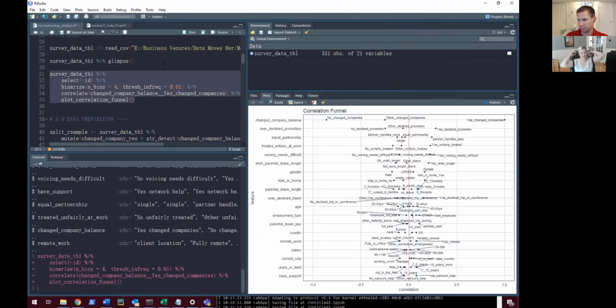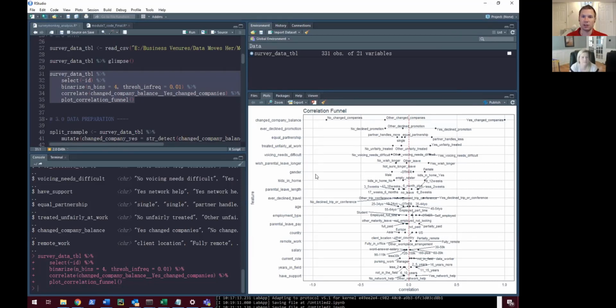And so this looks like a funnel in the sense that the variables at the top are closer to the bounds -1 and 1, so we're seeing more correlation there. And then as we get variables that have less of a correlation to speak to, they're at the bottom of the funnel, which is sort of nice because now we have a priority order of what is the most correlated.